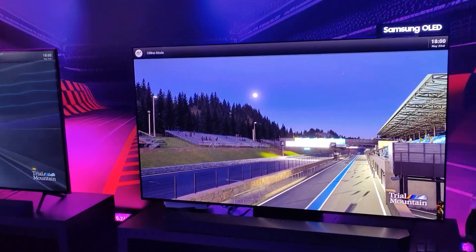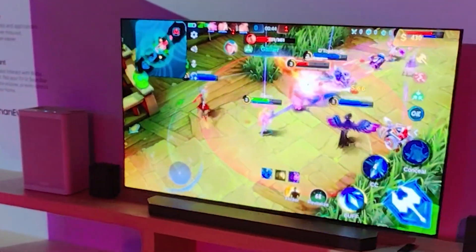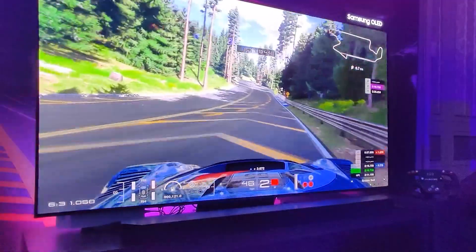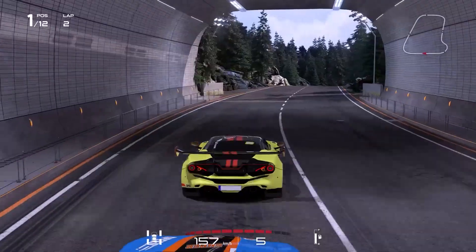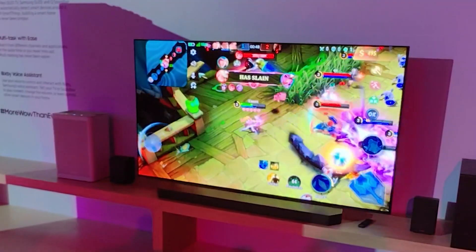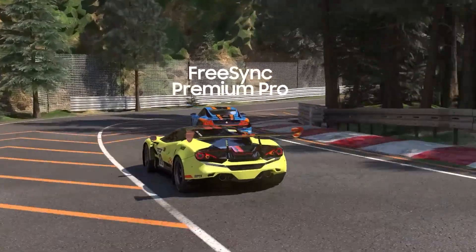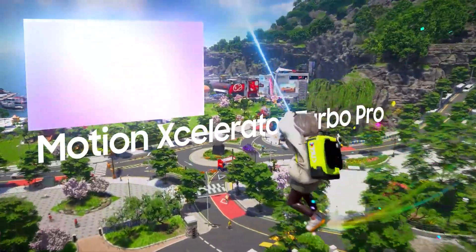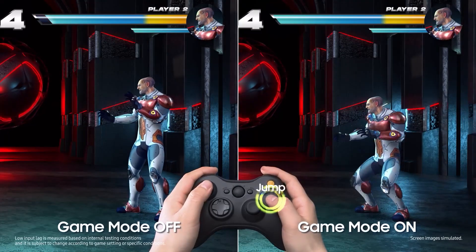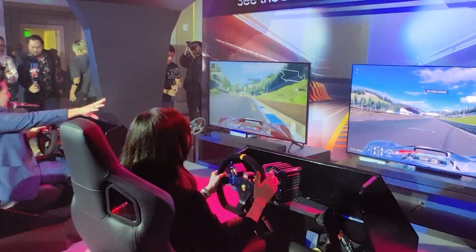When it comes to precise shots, pinpoint accuracy, and making those crucial last hits, lag is unacceptable. With the Samsung OLED S95C, not only do you get the full 4K experience, but you also get a lightning-quick response time at 144Hz. Yes, my friends, in case you were wondering, this is indeed a TV. If you're worried about latency and input lag, you can cast those troubles aside as your gameplay stays buttery smooth even under the most intense gaming sessions.